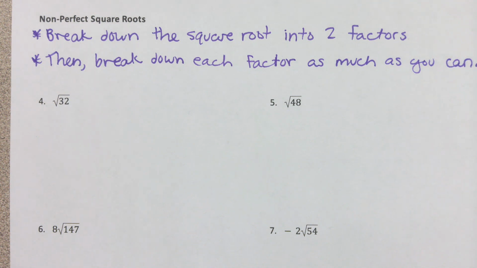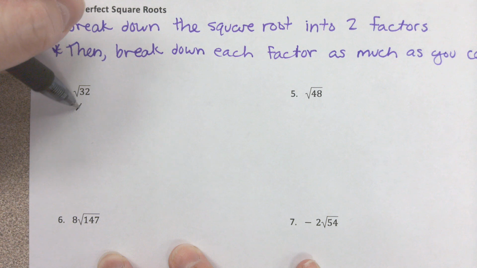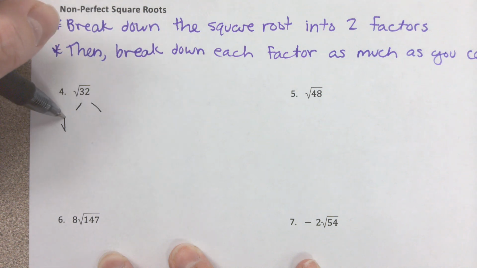So any 2 numbers that multiply to give you 32, besides 1 and 32, are fair game. And it is honestly sometimes quicker to just go with the 2 numbers that come to mind first versus trying to find the highest perfect square. So that's how I'm going to do it. If you prefer to do the perfect square method, go right ahead. So 32. Most people probably think of 8 and 4 when they think of 2 factors of 32. So I'm going to break that down.